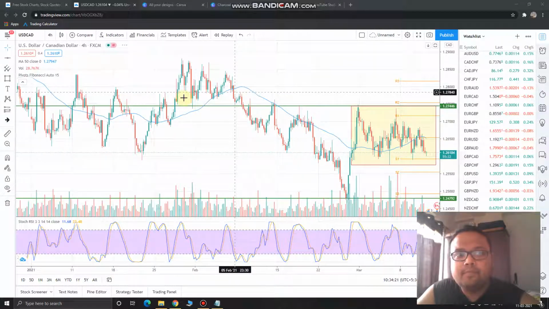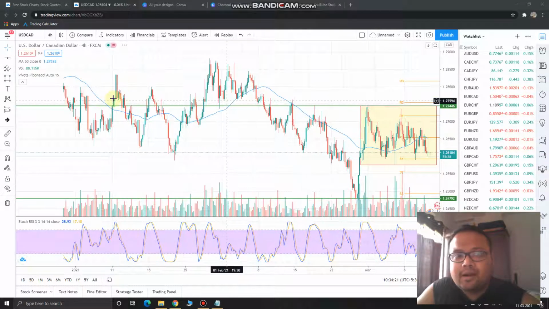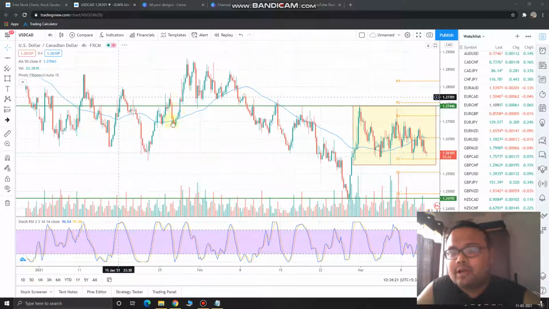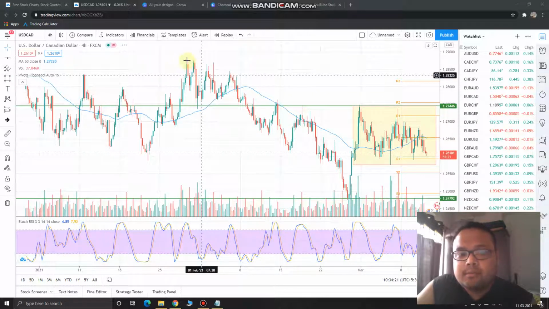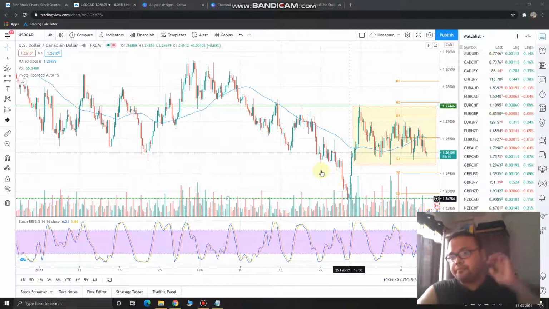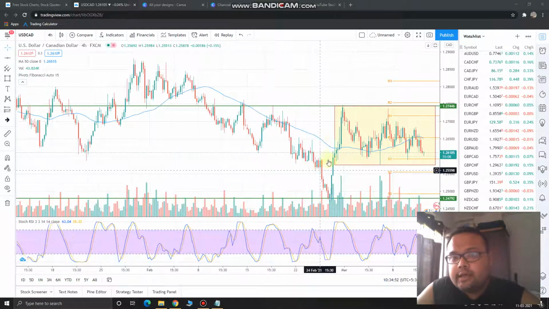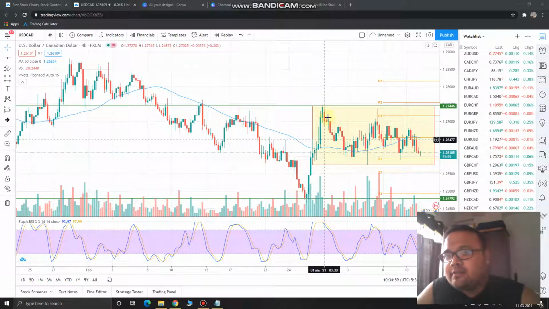you can see that market was not trending. Market was going up, down, up, down. Kind of consolidation, and after that, market had a fall. Market had a fall from 1.2874 level, and from there, market started falling, and ultimately, market bounced from here. And after this huge bounce, or this powerful bounce, markets reverse from this point.